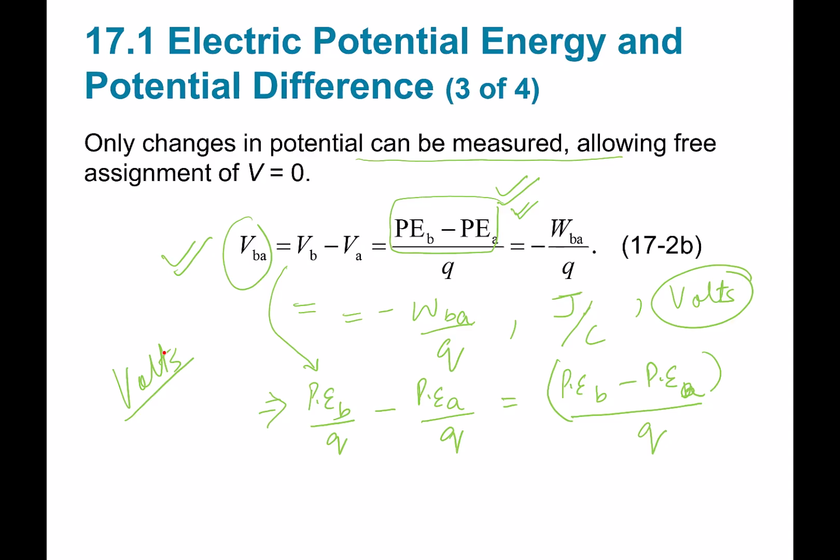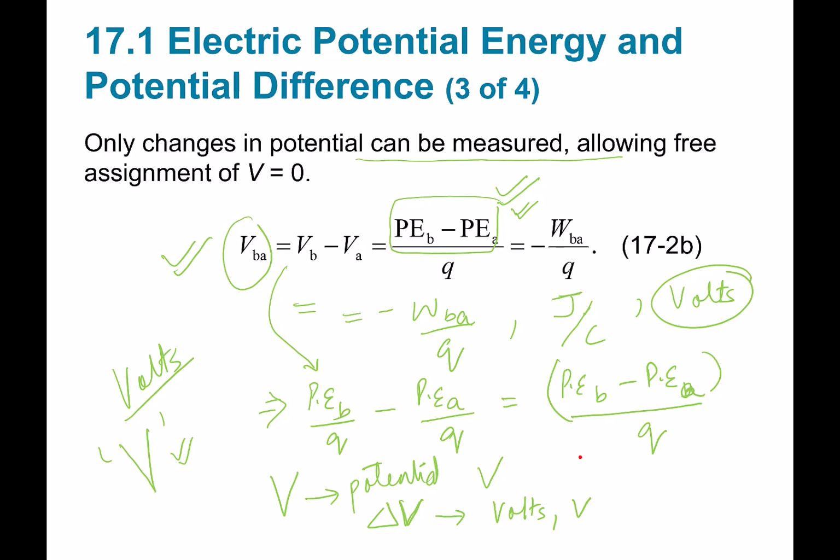The unit volts is named after the scientist Alessandro Volta, who is best known for inventing the electrical battery. It is abbreviated as V. Wherever you have values, you put the unit as V for volts. It's very confusing because the symbol for potential is V, the unit is also V, and the potential difference is delta V. So you have to be very careful about remembering the units versus the symbols that are used.